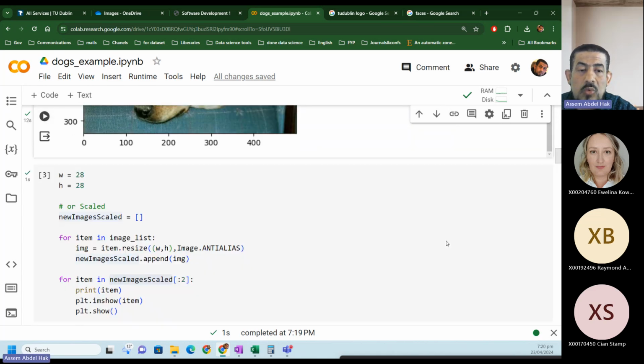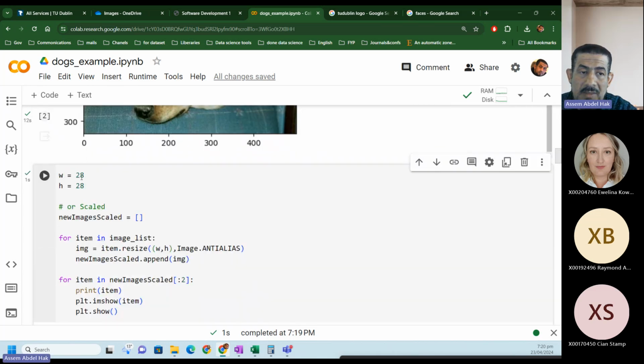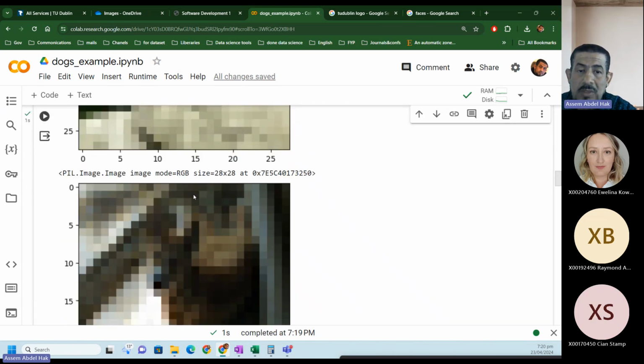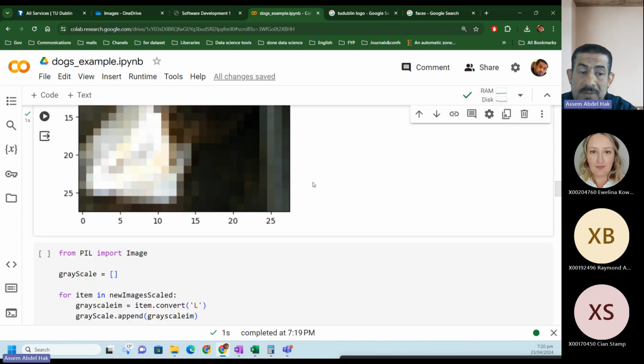The one I use now is low resolution, 28 by 28. So this is the size I need for my neural network. And this is the second one. They had different sizes before. Now they are the same size.